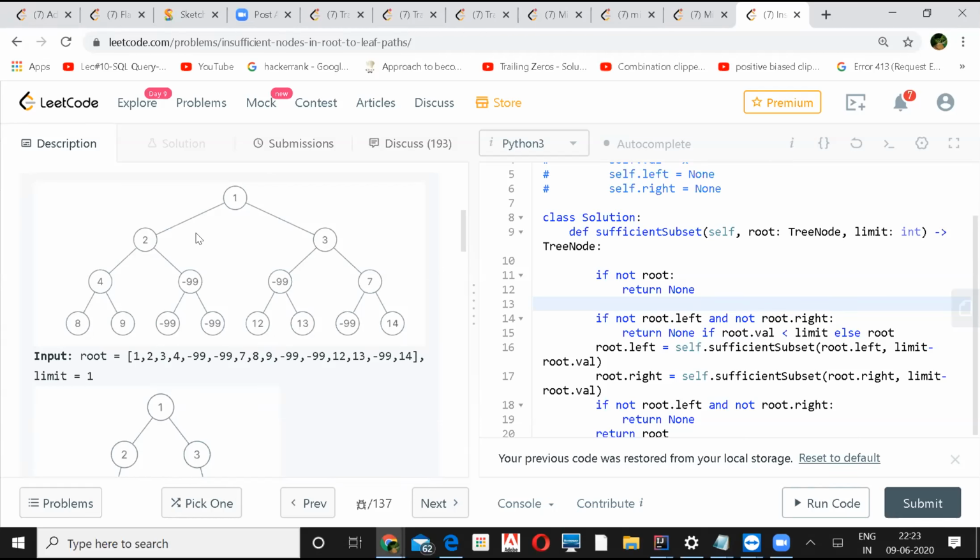The example I'm thinking of here, let's say the limit for this example is minus 100, right? And the node after 2 is, say, minus 110. Then when we go with that path, the child will say, okay, I cannot satisfy, right? But if we remove the parent, minus 110, it could be that it may satisfy, right?